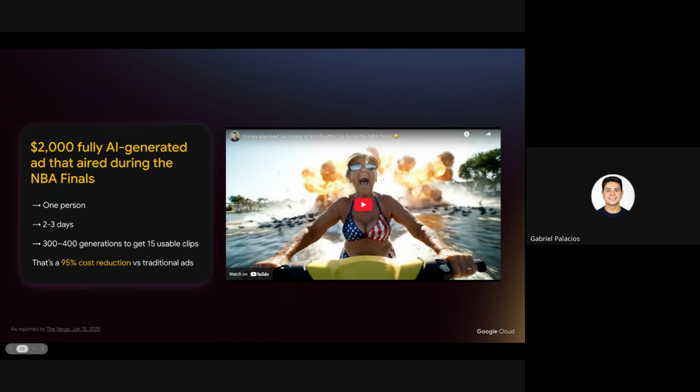Okay, perfect. I don't know the exact price, Mingwit, because I didn't work on this precisely, but they did compare to some of the ads that they generated before, and it was a 95% cost reduction. It only took one person a couple of hours a day, and then they produced it within 3 days. Okay, cool. Let me move along.